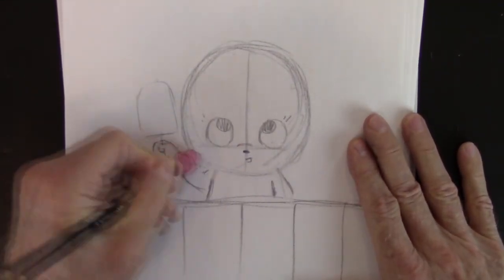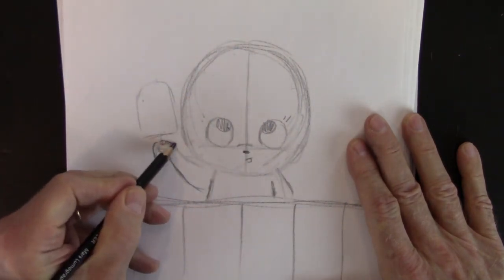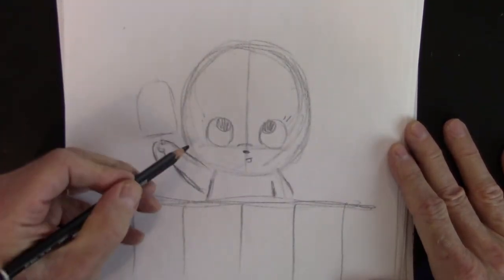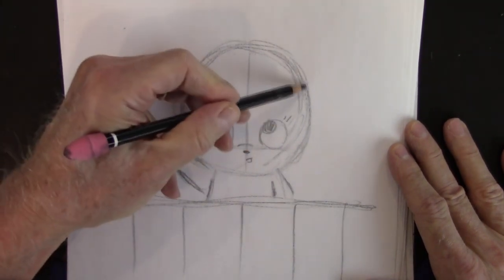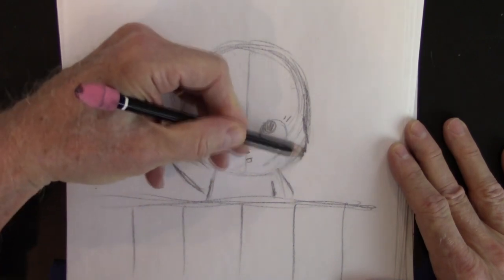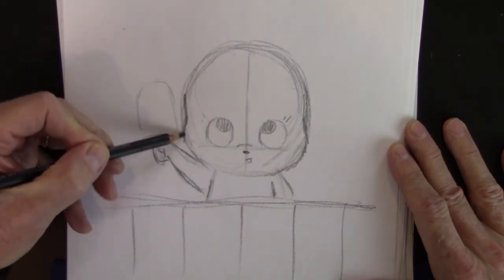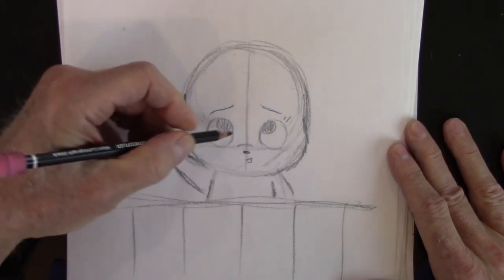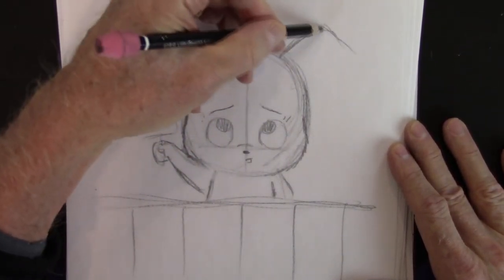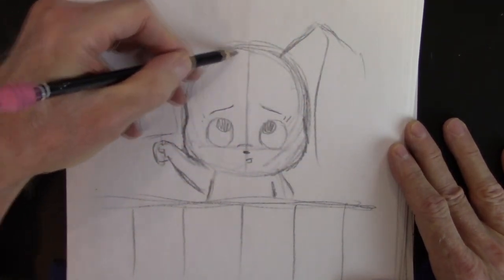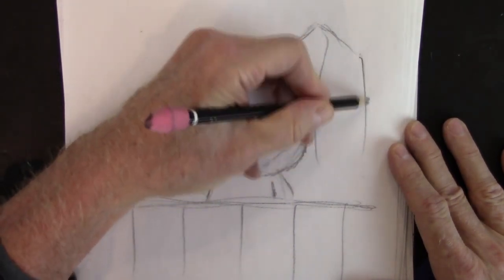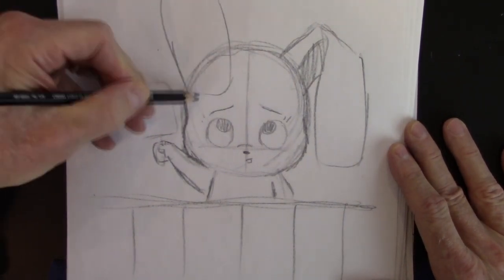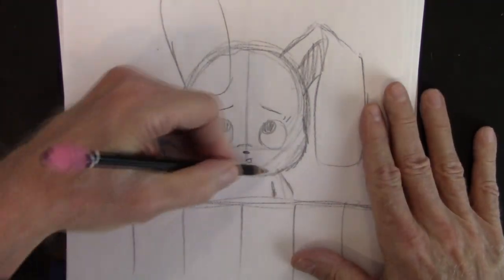But we have to remember the principle of contrast. When something is very big, you want to put something smaller behind it. Otherwise, you're really just yelling at the viewer. And now, we're going to mold the head. So this is very round, but we can add a little more interest if we add a little shape to it. So we're going to make those cheeks come out like this. He's a little worried. He's going to have to give it back. And now we'll have a big floppy ear, kind of really loose. Because this is a very solid shape. Notice the contrast. Very solid shape. And we're going to contrast that with these floppy ears. This is how it works. And we'll bring this one over here.